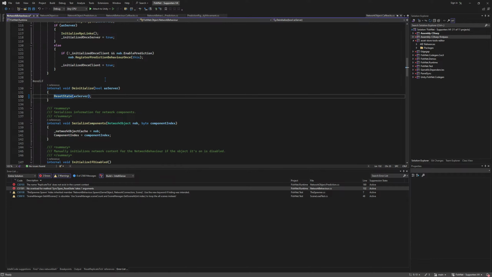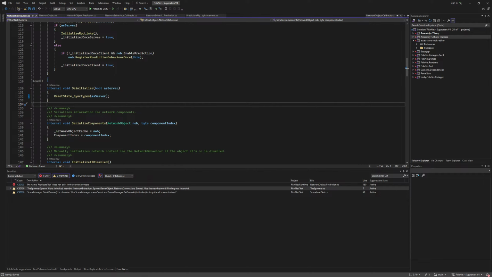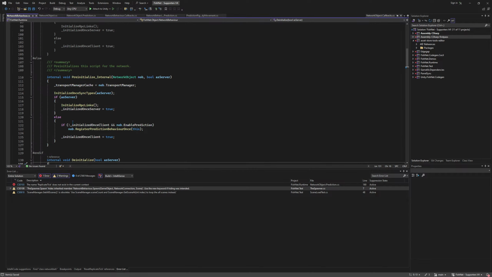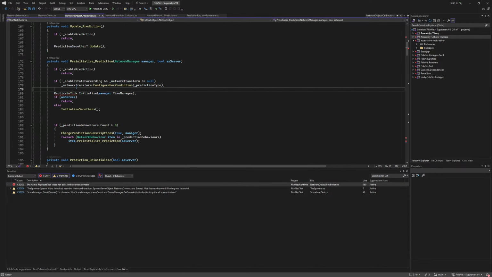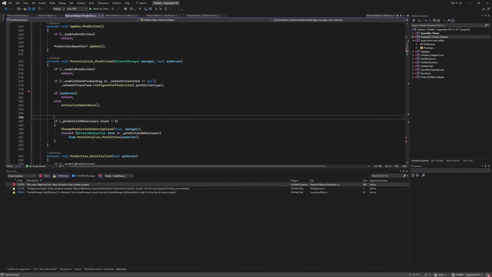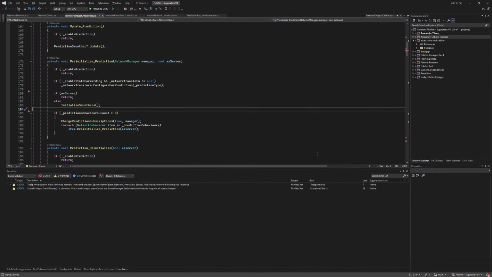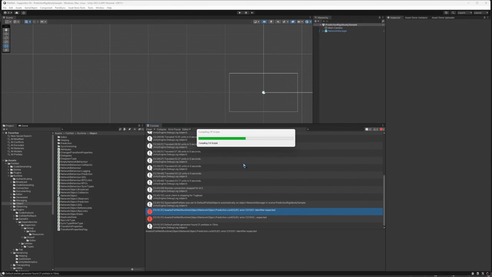Should be reset state link types. This, initialize. And this is just another initialize, which shouldn't be needed because it's not actually used. And it's internal, so there's no way anybody else is using that. So that's kind of cool, not having to worry about that.